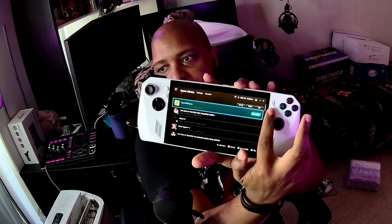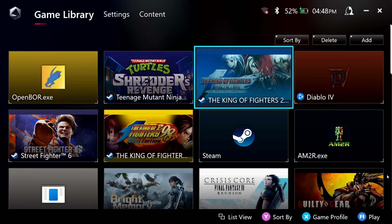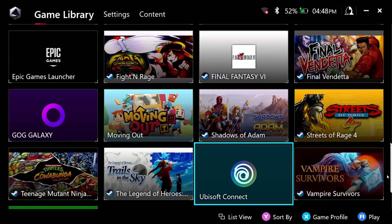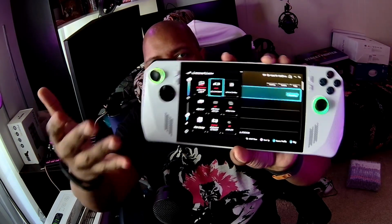The other thing I really like about this is the Armoury Crate button. When you power this on and press the Armoury Crate button, well, I'm on my Windows desktop, I press it, and it immediately goes to Armoury Crate and I can get to my selection of games. Then over here you press the settings button, and basically all your quick settings come up. If you want to change your TDP, or thermal power output, from silent to performance to max mode, you can, and you'll see the performance differences between games.